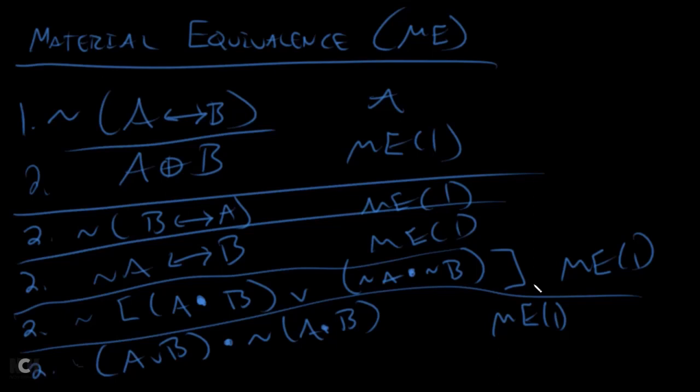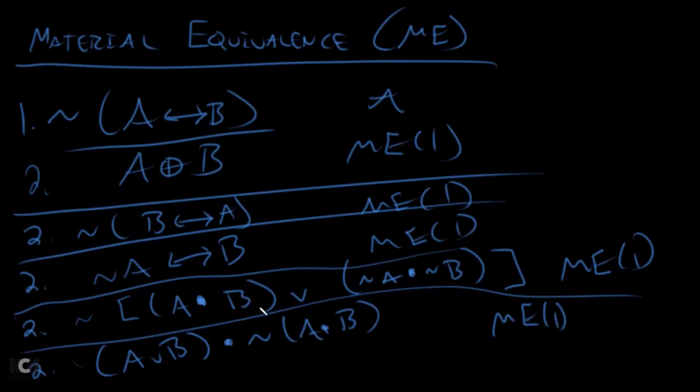So that is how this one works with material equivalence. These are the possible options. Now, some of these are going to be rare, but in case you need them. So if you started, say, with this one, and you're asked to solve for this version right here, material equivalence is the way to go. Material equivalence line 1, you're done. Some of these proofs are outrageously long to switch between. But having material equivalence at your disposal, especially when you're trying to switch between double arrows and XORs, and also previously between XNORs and double arrows, is very valuable.